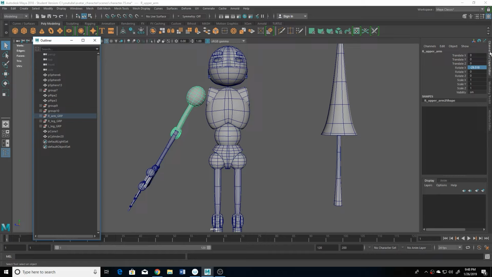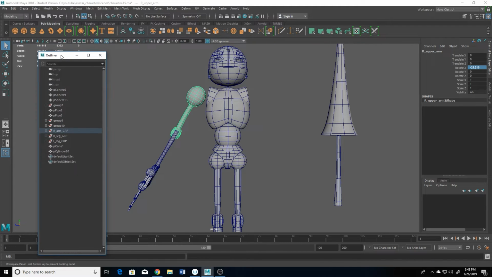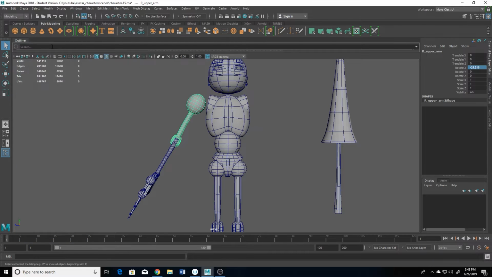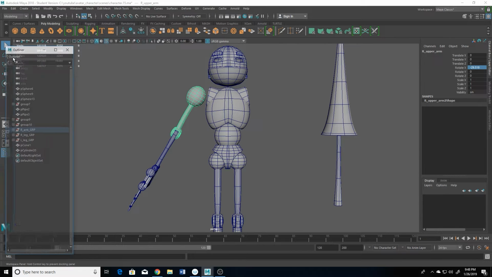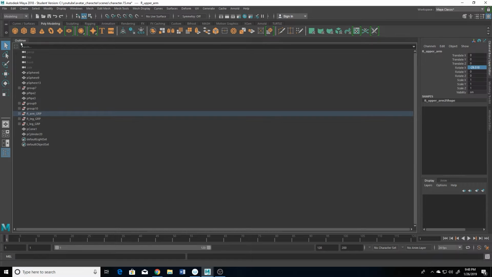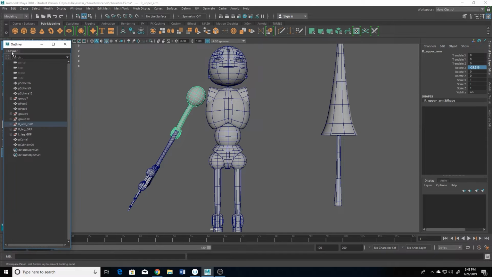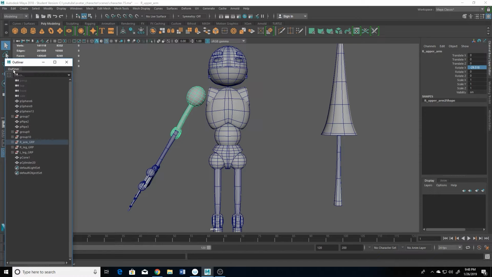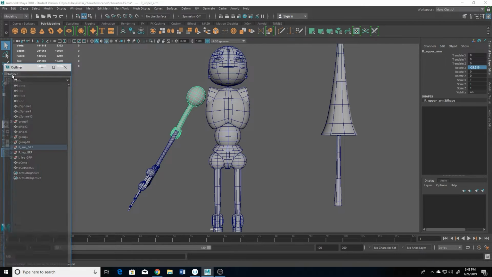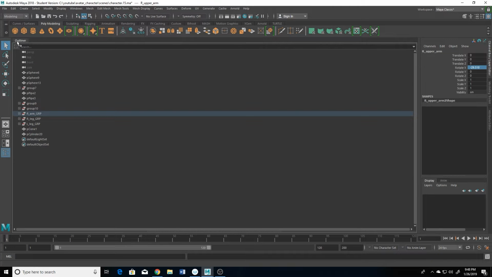Now your outliner might appear over here or over here connected. If you don't want it to be connected, say I can be connected here. It's connected up there. That's not a good place for it. Maybe connected over here. That's not a good spot for it either. Let's try right. Come on now. Yeah, I'm not going to get it to connect in a way that's going to be useful for me. See, it's going to cover everything.